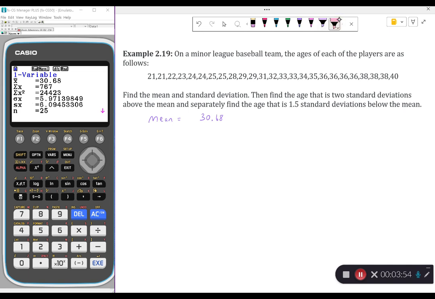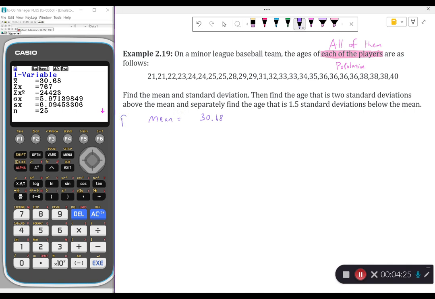So, does this say a random sample, or are we talking about a portion of the population, or are we talking about everyone on the team? On a minor league baseball team, the ages of each of the players implies that we have all of them. If we have all of them, then we are dealing with a population. So that is going to impact our values and what we are going to write.